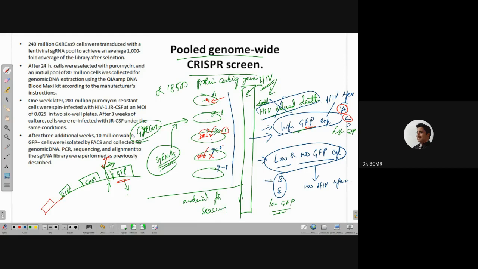If we look at B and E cells, what does it say? It says gene B is mutated because of the single guide RNA that we added, and because of that, it did not get HIV infection. HIV has failed to infect it. What does that mean? It means that gene B is directly or indirectly involved in the uptake or infection of HIV. That is what it would mean for gene B and gene E. I hope you understood the screen of this.